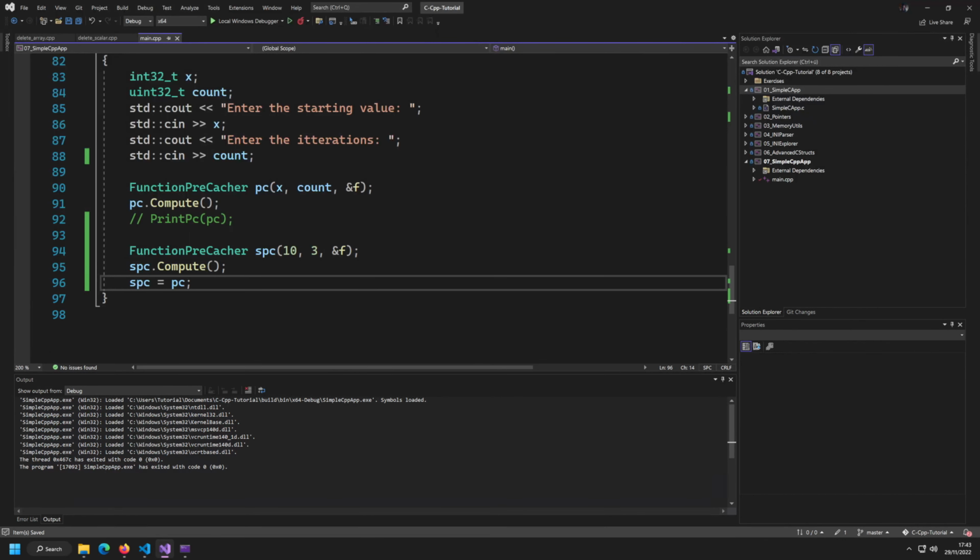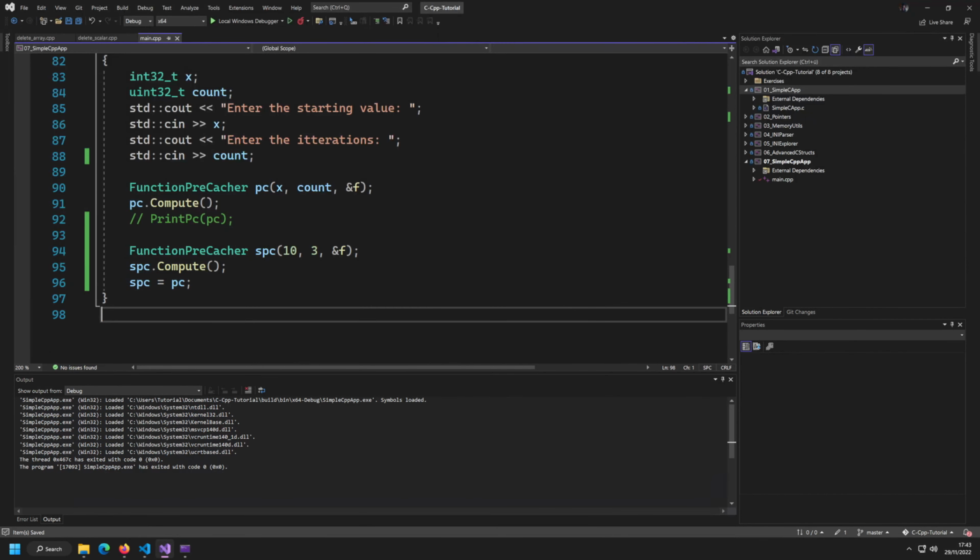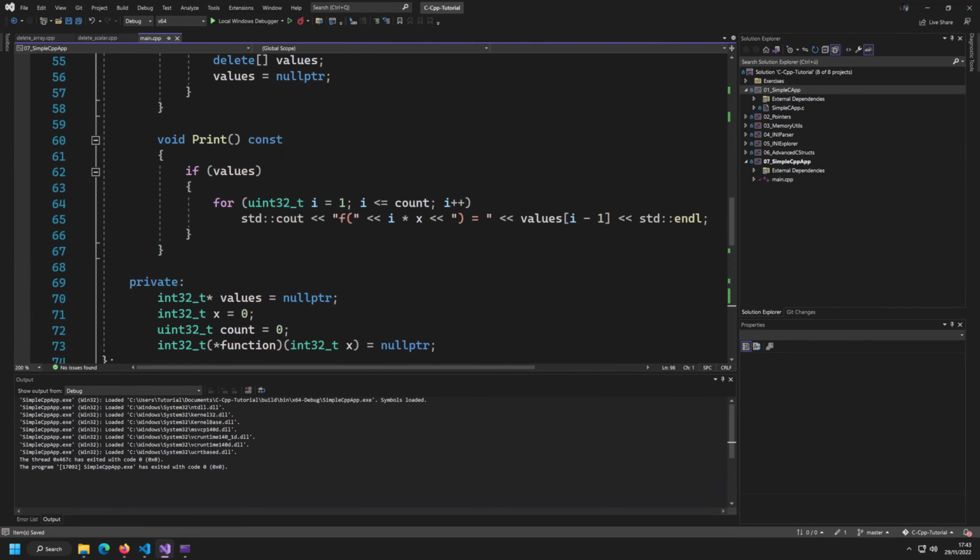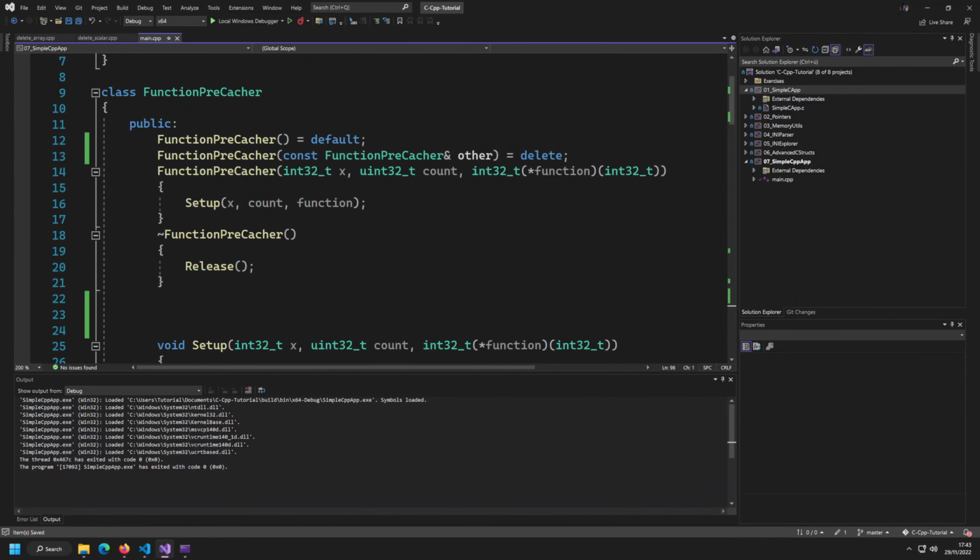And again, pointers don't make sense, because if we had a pointer, we would always need to do something like this, like SPC, put brackets around it, and dereference it. Or we would need to write all functions so that they take pointers, and that really doesn't make sense. So in general, we always work with references. We already had it as a reference in the copy constructor above, so we're going to do it as a reference as well.